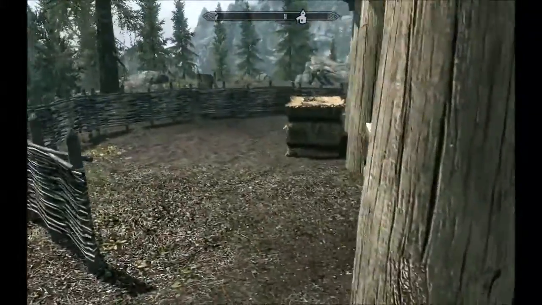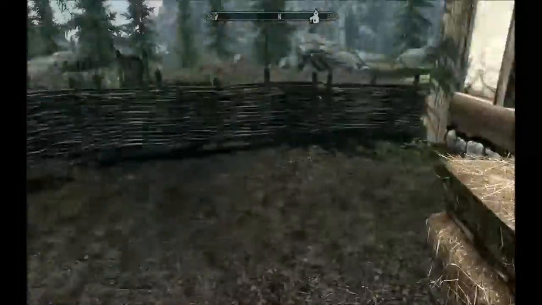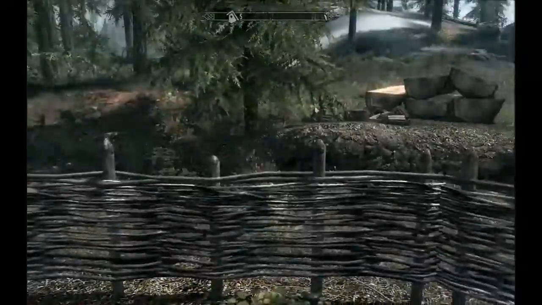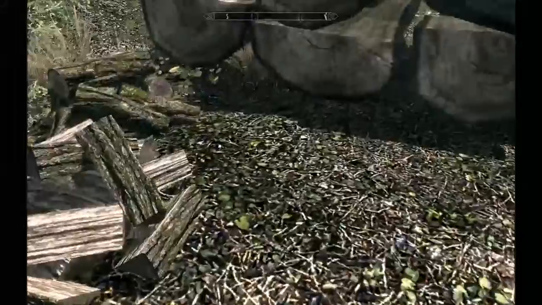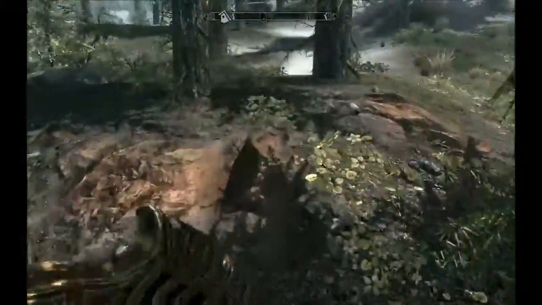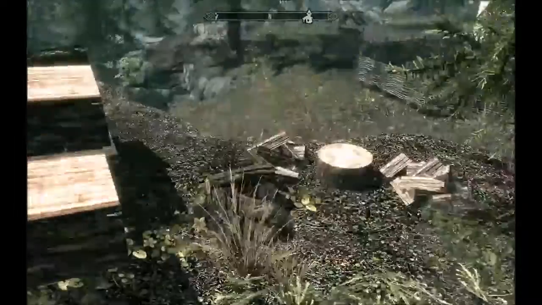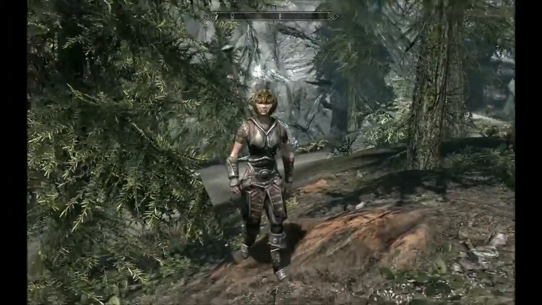Alright, we'll go over here. Animal pen. We ain't got no animals, though. Yeah, we ain't got no animals, Liddy. Yep. What's this over here? Ooh. Log pile. Oh, yeah. Can't get on the log pile. Let's see here. We got some clay over here. Oh, my apologies. Am I boring you? We'll go hunting here in a minute.